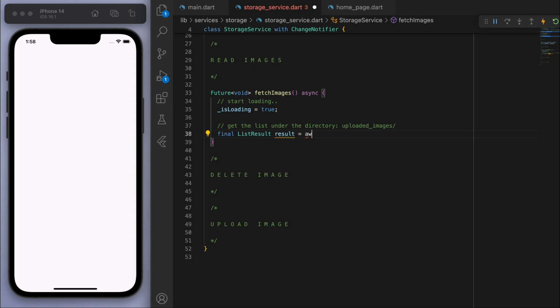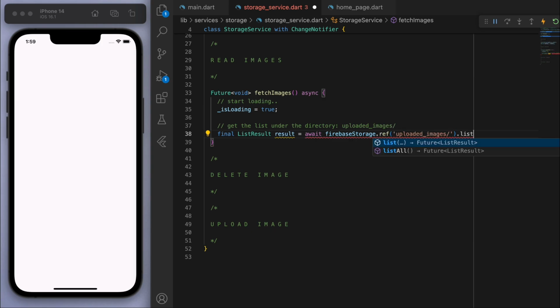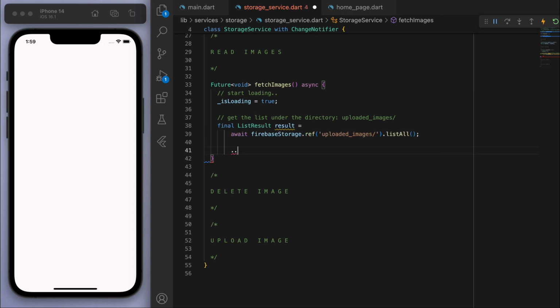So this is where we're saving it in our Firebase storage. And then we need to get the download URLs for each image.